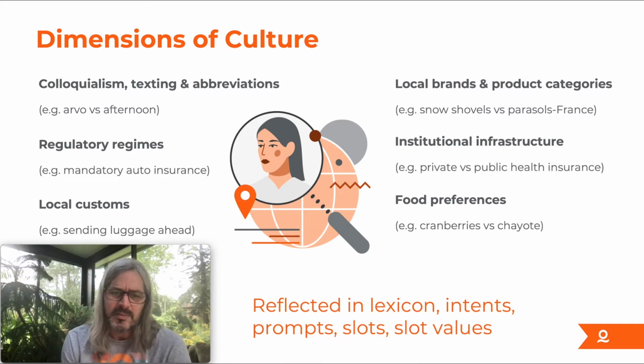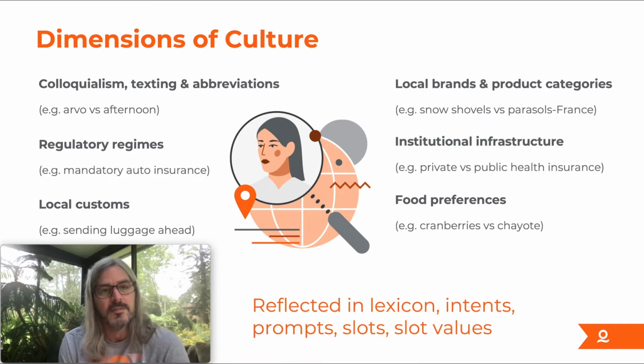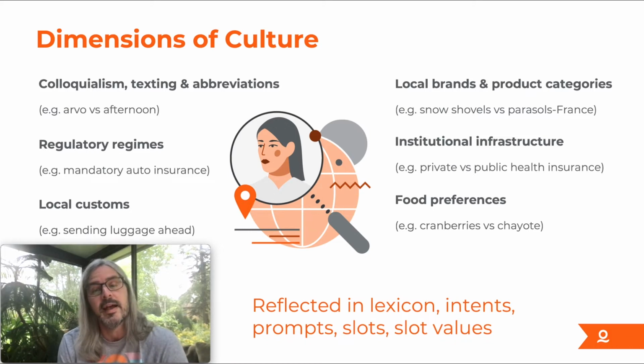They need to be a part of the data set so that, again, the AI can see them and perceive them as a part of that experience for the person using the AI. Product categories are important as well. For example, where I live, everybody owns a snow shovel. Everybody owns ice scrapers for their cars to remove the ice from the windshields. That may not be relevant in another location where it's only hot weather and there's never snow.